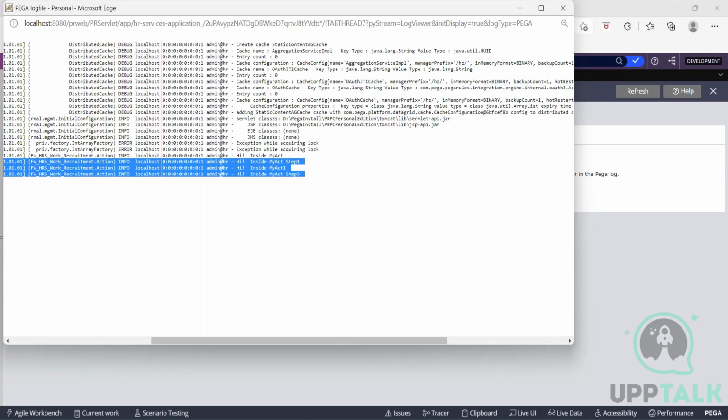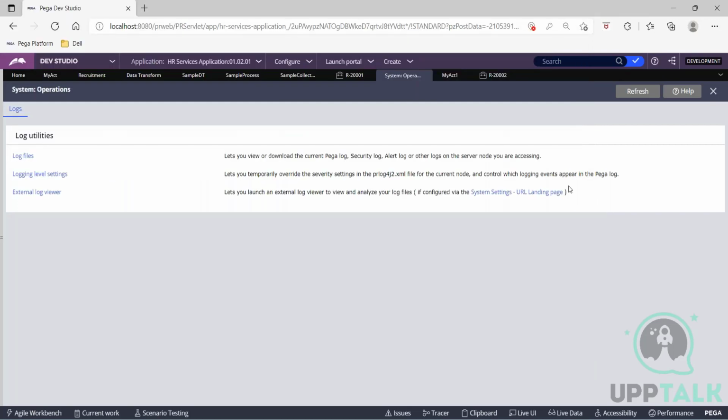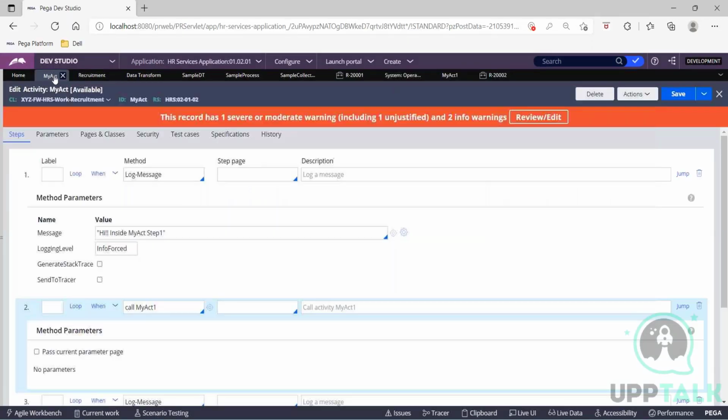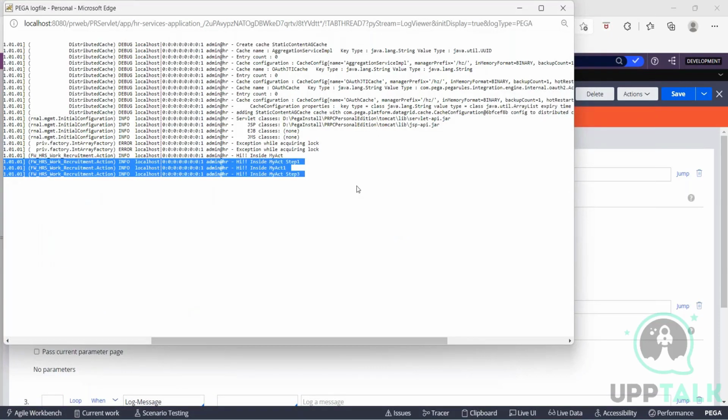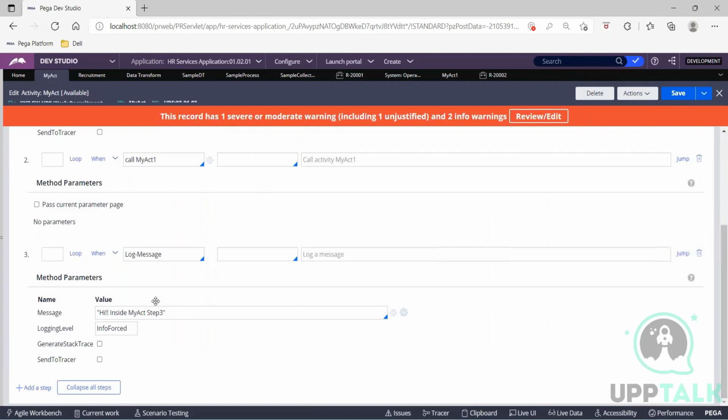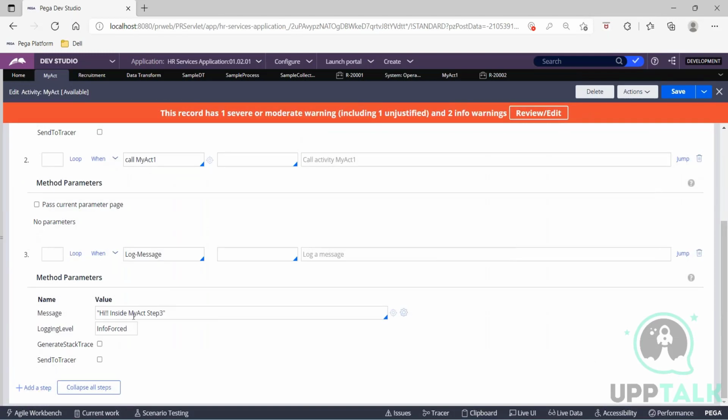The first one, inside my act step 1. So the execution started from here. Then it goes to my act 1, where I have a log message inside my act 1. Then the control came back and step 3 is executed. So with the call method, the control returns back to the calling activity.